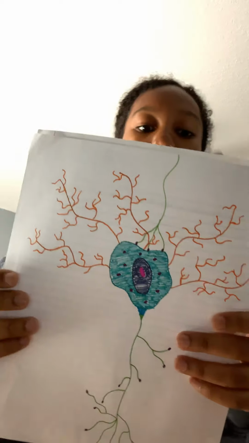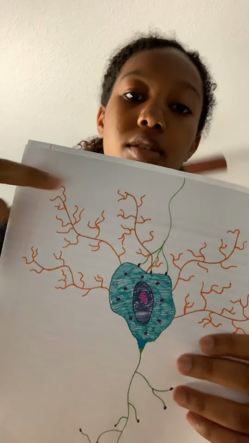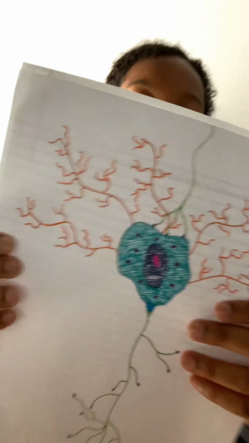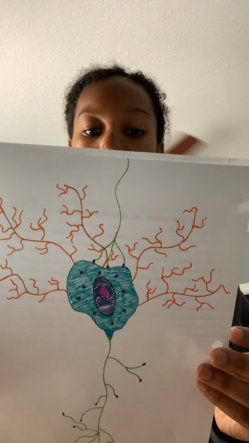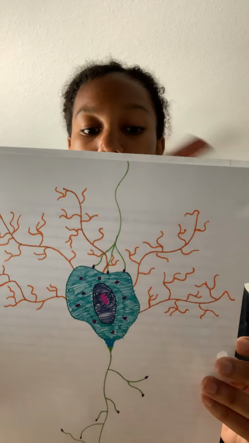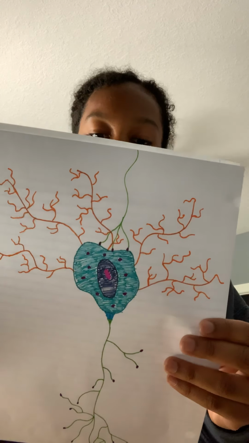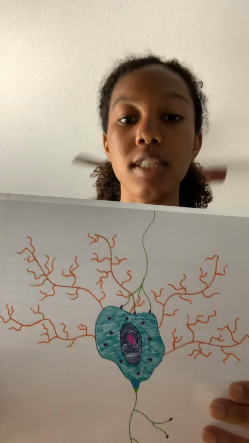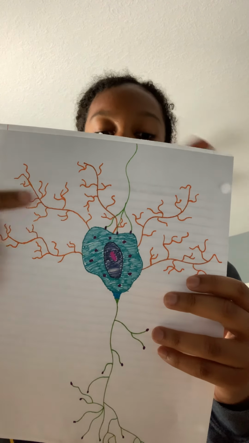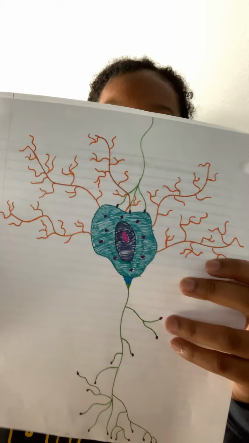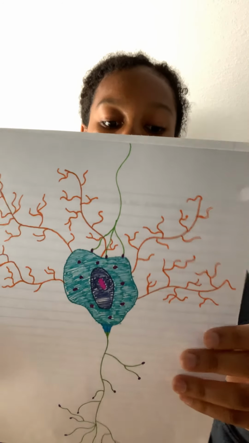So question 9 is, the portions of the neuron that are considered the receptive segment are the dendrites and the cell body, so this section. The kinds of membrane protein channels found here are chemically gated cation channels, chemically gated potassium channels, and chemically gated chloride channels. The membrane protein channels that are not found here are voltage-gated channels. In this part of the neuron, information travels through the dendrites and is sent to the cell body. There, the neuron will decide what the response will be to the stimulus it just received.